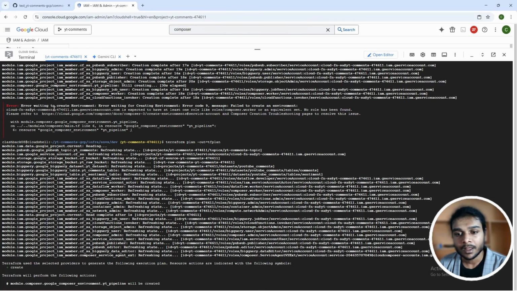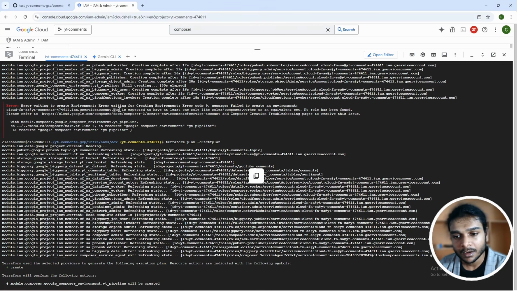Basically, if you get an error, look for the line that says something familiar to you. Like in this case, the error says this one. You are familiar with it because you created that particular service account. So you can just look up this error. It says cloud function SA YT comments, which means we created this service account right now.